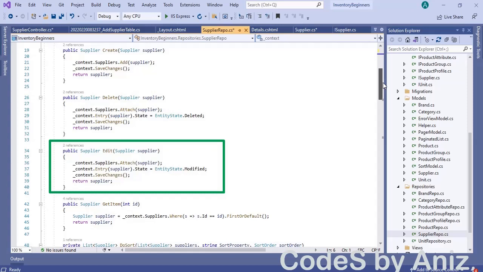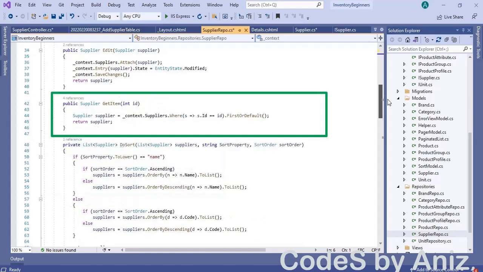The only difference is here we change the entity state to EntityState.Modified and call the SaveChanges method of the context. Then the next method is the getItem method. This is a one-line method which fetches the required supplier by passing the ID to the context object.